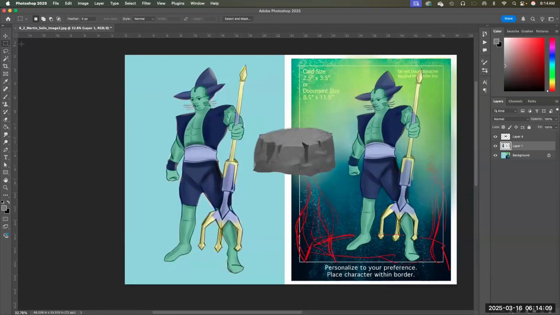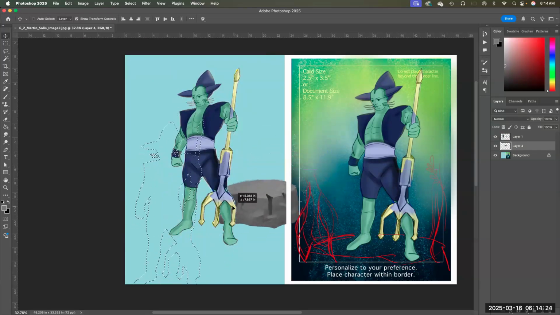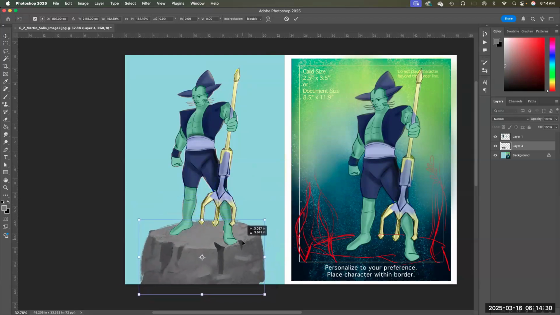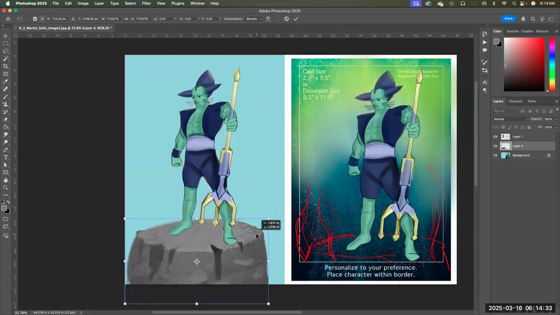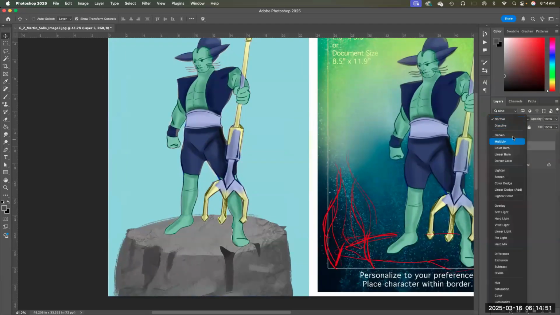All right, perfect. Let me just take him, make him a little bit smaller. Like I said, hopefully you have this on a separate layer so you wouldn't have to do what I just did. And then I could take this, put it behind, and place your character on top. See how that just makes a lot more sense than him floating in the space of the water or the volume of the water. At least now I can apply some shadows in here using multiply.